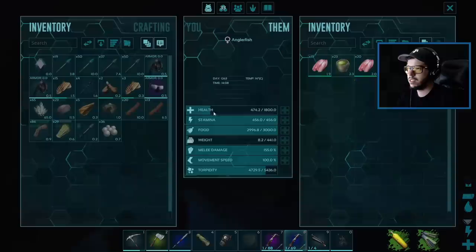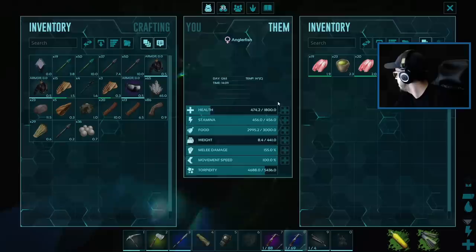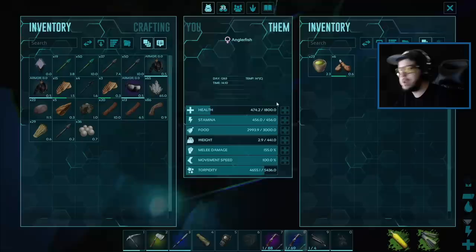Oh, taming is, like, 2%. Yeah, for real. Okay, so it likes... just put the lamb chops and then take the fish off right now. I mean, you can leave the fish on. It doesn't matter. It only eats what it likes the most first.